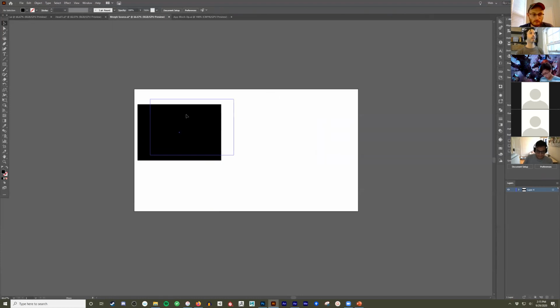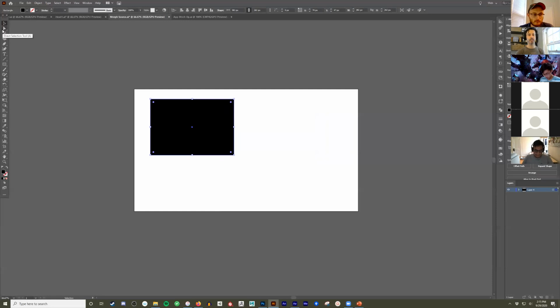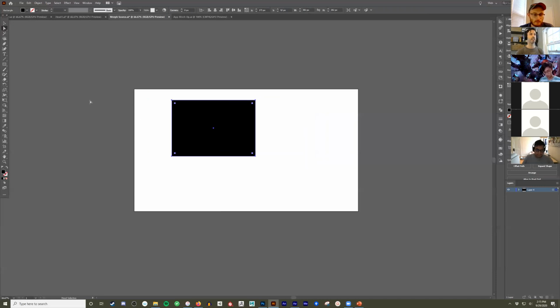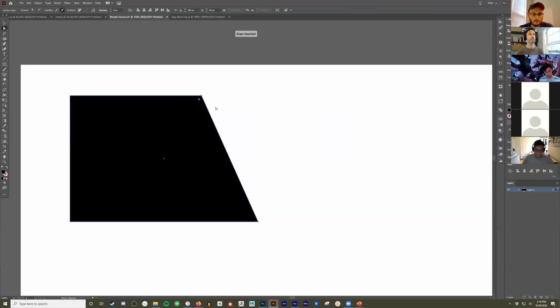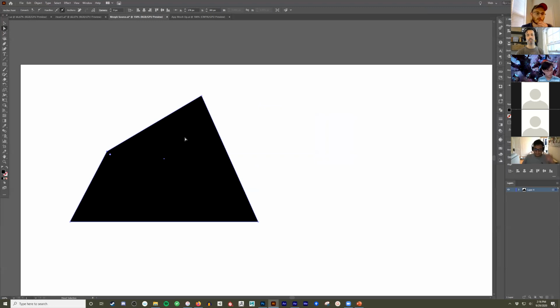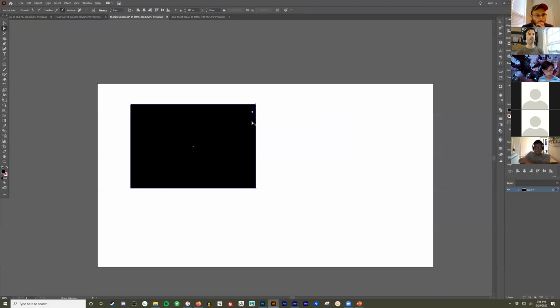All right, the one right below it is similar, but it's called the Direct Select tool. So you could accomplish a similar moving around of stuff. Like if I click on this thing, it looks like it's behaving the same, but what you can actually do with this is grab individual points. So if I wanted to change the shape of this box, I could actually grab just that point and move it, or just that point and move it, right?